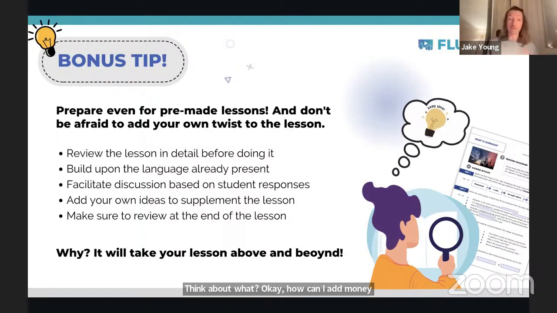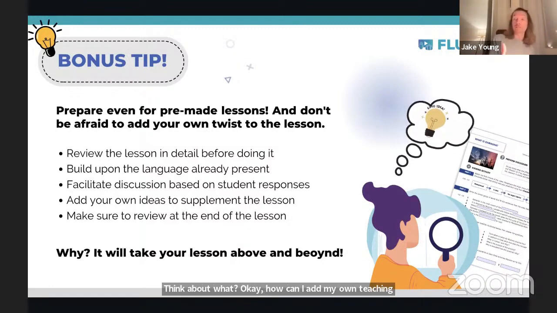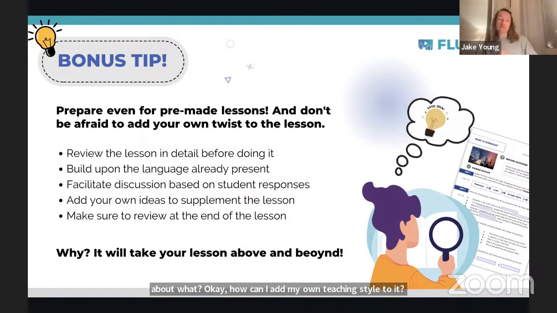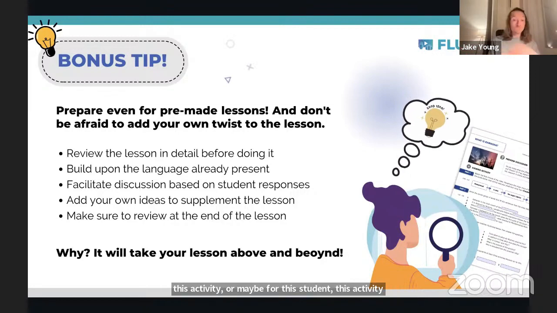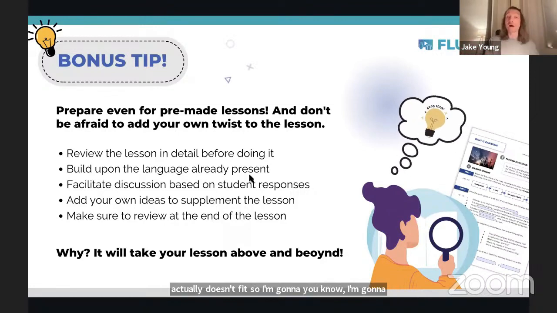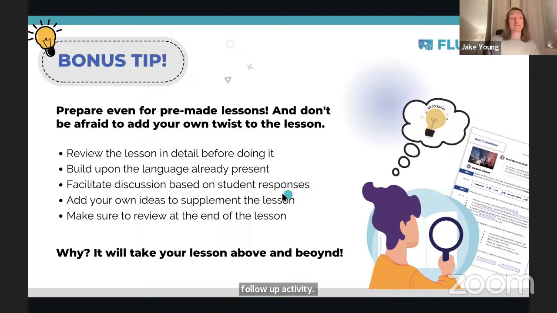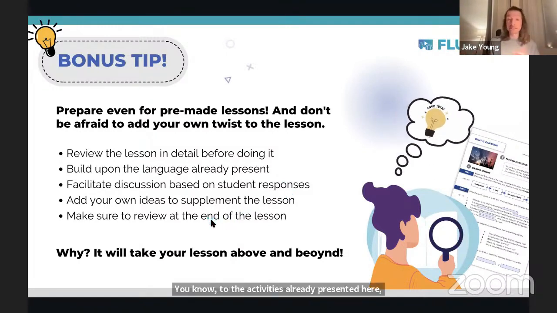Maybe I can adjust this activity, or maybe for this student, this activity actually doesn't fit, so I'm going to leave this activity out. Or create your own follow-up activity to the activities already presented here, building upon some of the language already present in the lesson plan, right?